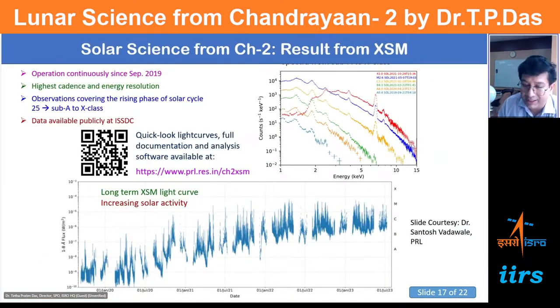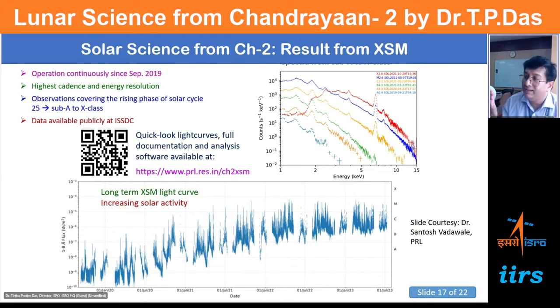But here I would also like to mention that when I was speaking about the XRF technique, a few minutes back, I mentioned that the sun is shining X-rays, and XRF is what you're seeing when you're looking at the moon. Now, if you don't know the input, the sun's X-ray is the input, and the effect is the X-ray which is coming from the moon. If you are studying only the effect, but not the cause, your understanding is not complete. So you have to have a proper understanding of the X-ray which is coming from the sun, and also the X-ray which is coming out of the moon, so that you can compare them and lead to the quantification of different elements.